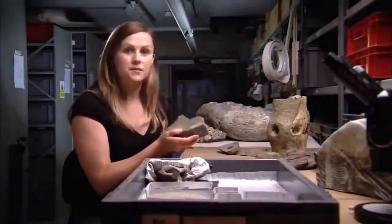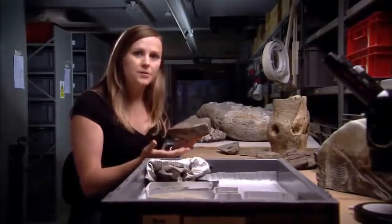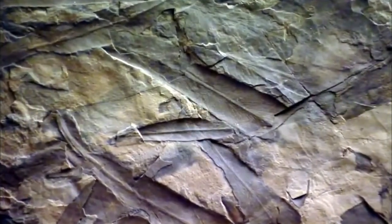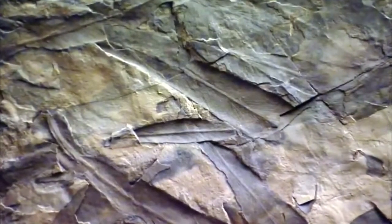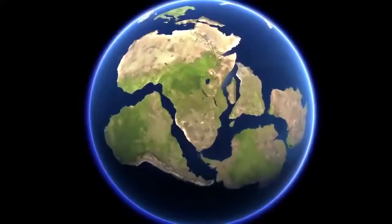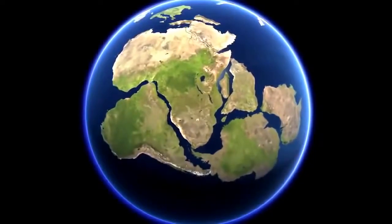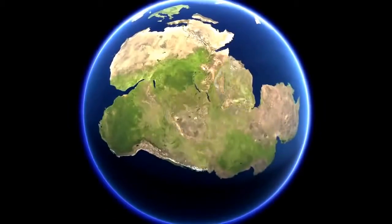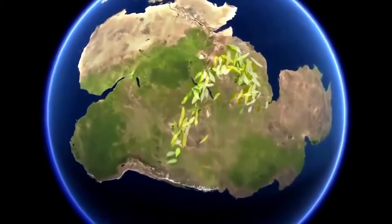Geologists now had a puzzle. How had this one species of plant spread between continents, separated by thousands of miles of ocean? Glossopteris is a very important fossil because it could not have dispersed over vast distances. It couldn't have just been dispersed by the wind or by birds across oceans. If Glossopteris couldn't cross oceans, then scientists were left with one conclusion. When these trees were alive, 250 million years ago, the continents were all joined together. They were part of a supercontinent geologists call Gondwana land. Glossopteris was able to spread across this ancient landmass.